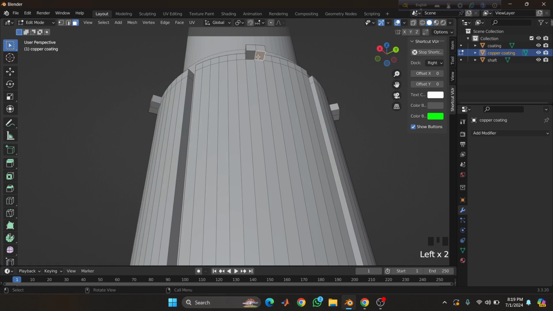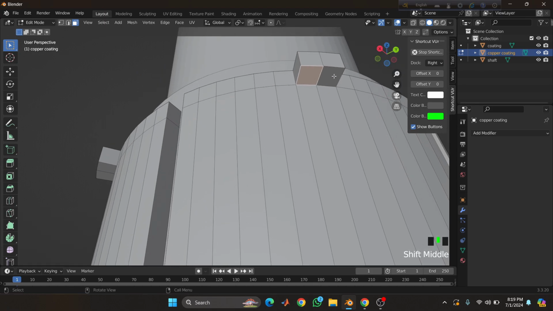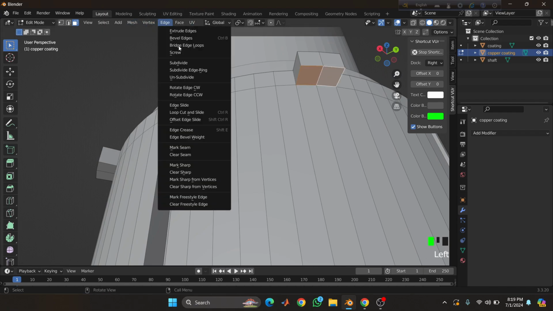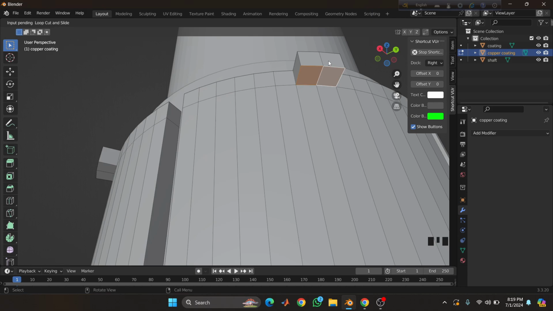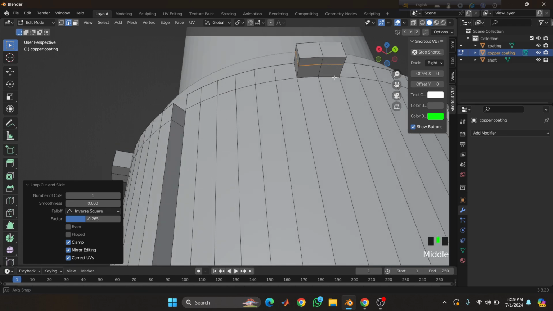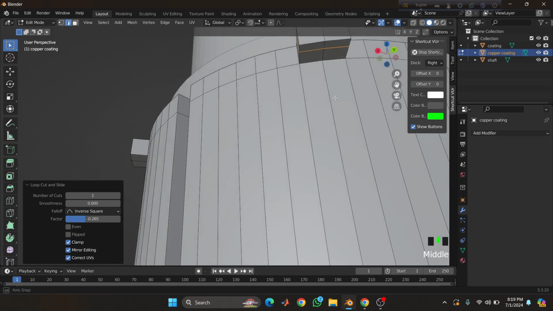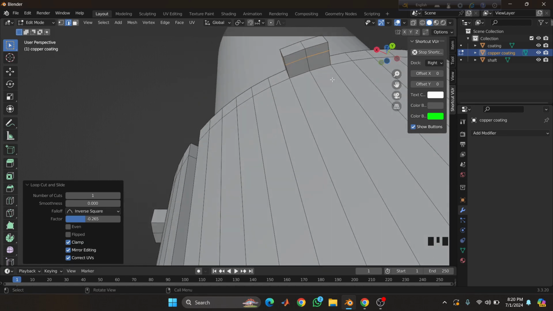Select the bottom two faces. Again, select the loop cut and slide the cut a bit upwards. Okay, now do this for the other sections too.